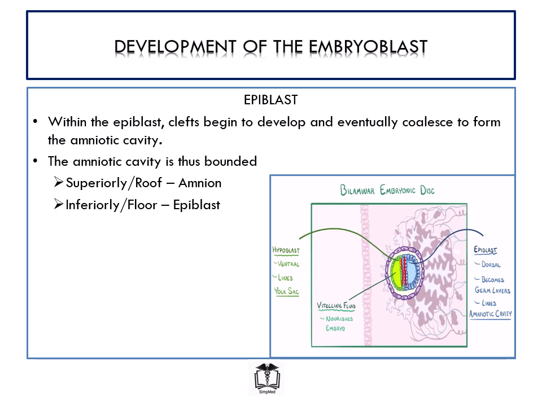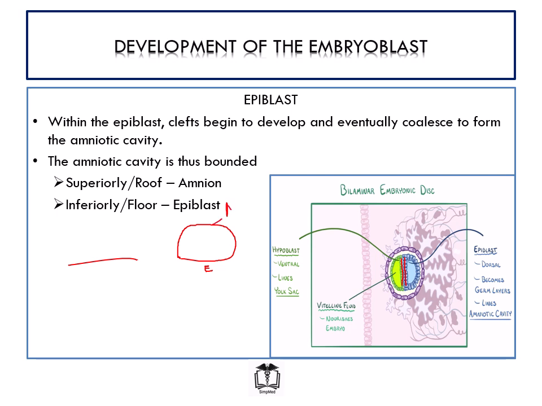During the second week, further development of each of these layers occurs. Initially, we start with just a flat cellular layer of the epiblast and hypoblast, but as the second week proceeds, first of all, the epiblast would undergo serious maturation. A cleft begins to develop and eventually coalesces to form what we call an amniotic cavity. So we go from a flat-shaped epiblast layer to an epiblast layer that forms a circular structure with a space in between. The initial flat aspect of the epiblast just remains as the epiblast, and the aspect that forms a roof would be known as the amnion.